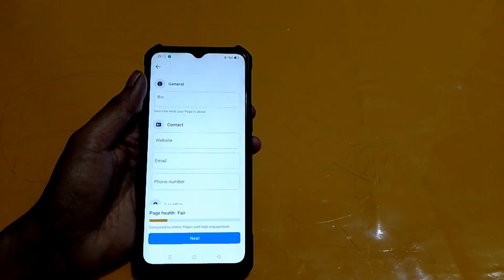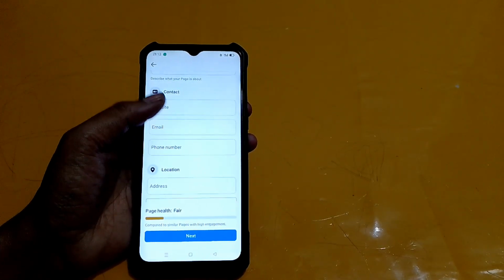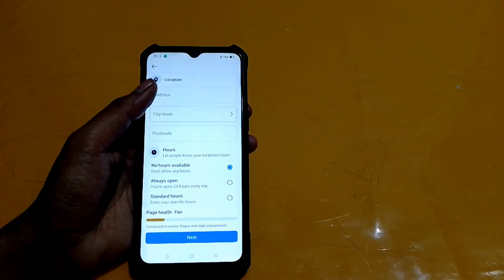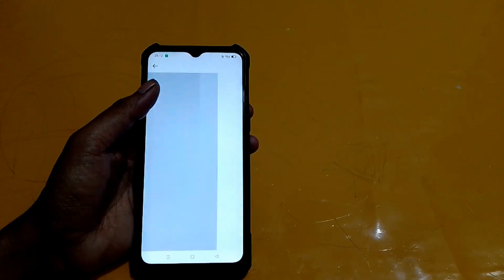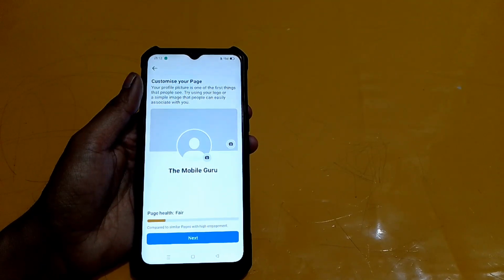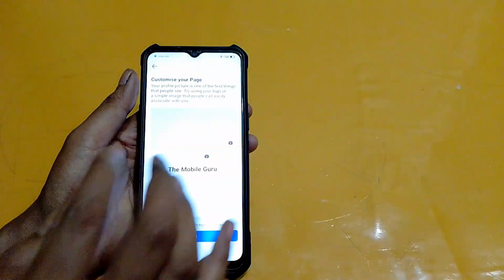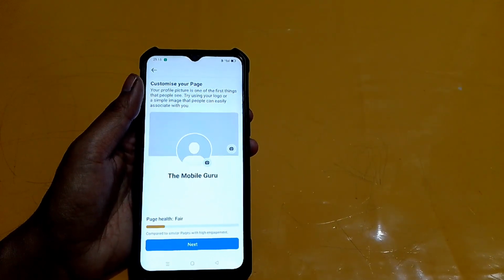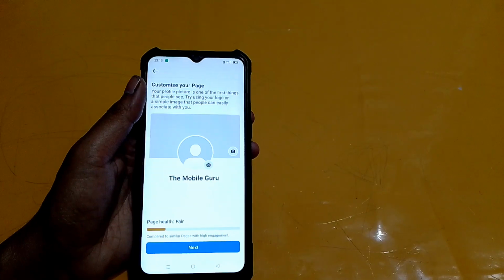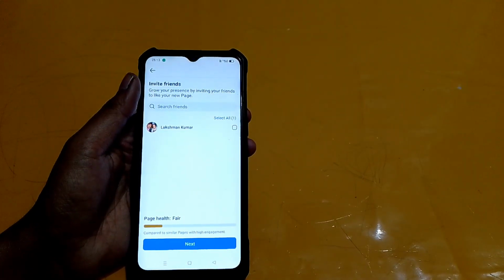And here is general information and finance settings. This information is very, very important. What do you want to write in your bio: your website, email, mobile number, your location and hours. I am not showing the full video, and I am not a trainer. This is a demo of how to create a Facebook page, only for a demo page. So after seeing this, go step by one step, clear and paste, and click on the last option, next.